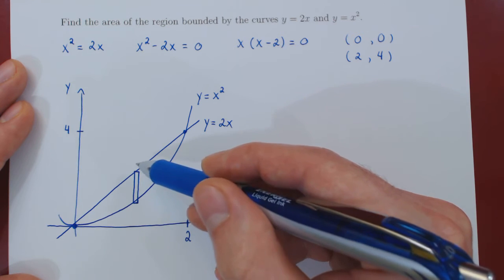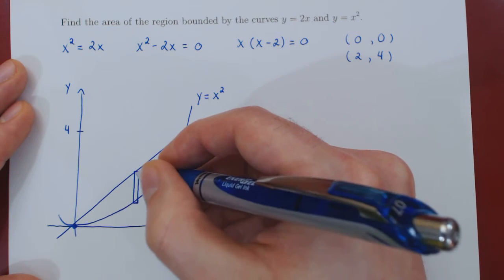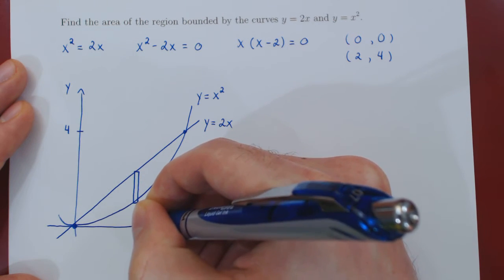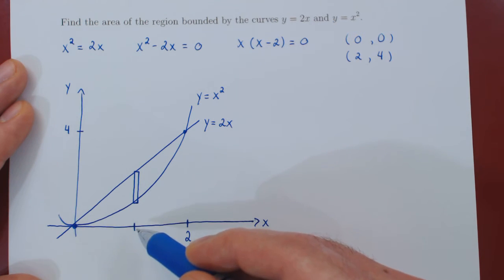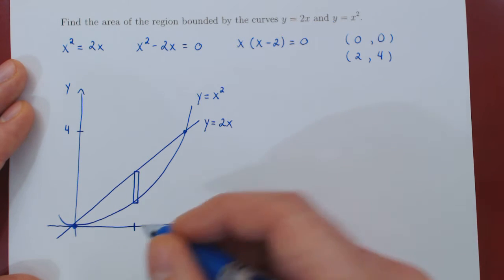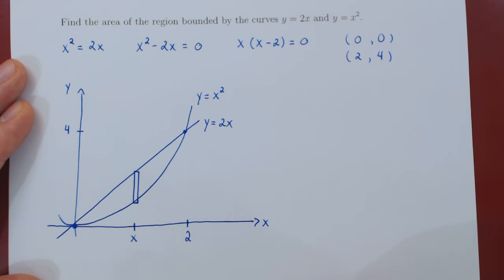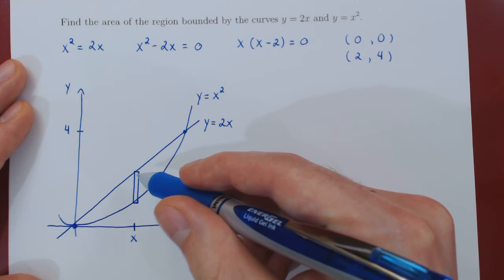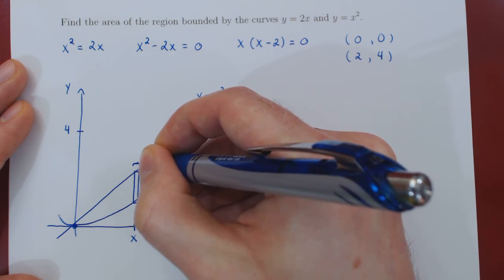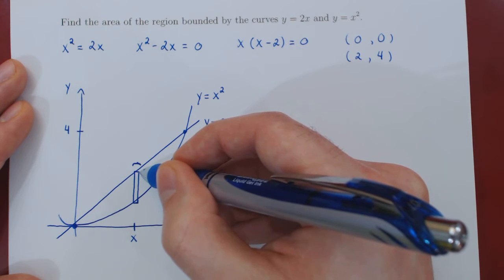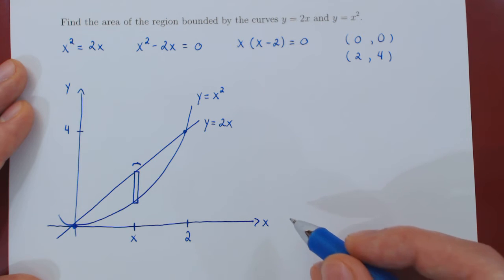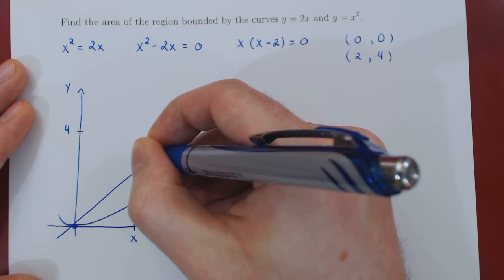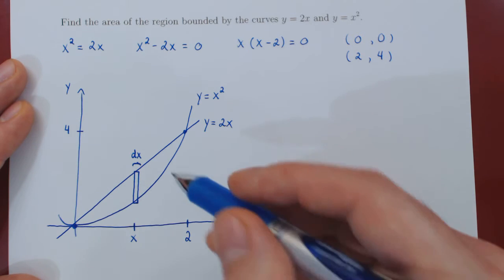As we have a generic rectangle, it is positioned clearly along the x-axis. And because it is a generic rectangle, it is positioned along an arbitrary x value. So its position is quite simply x. Now the width of the rectangle is a very short segment along the x-axis. So the width of our rectangle is an infinitesimal change in x. And this is, of course, what we call dx.